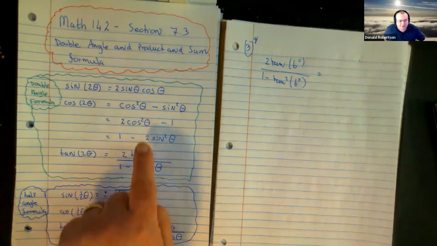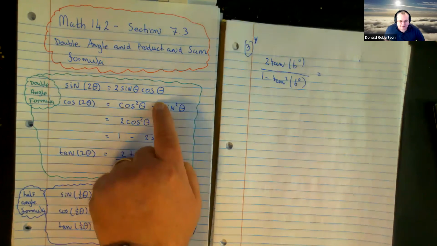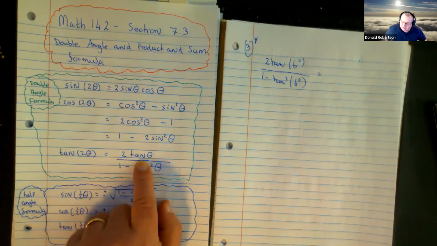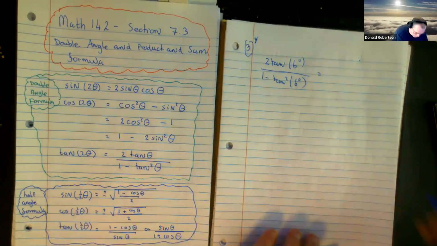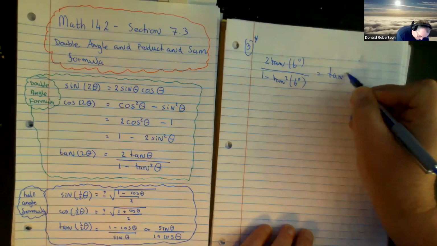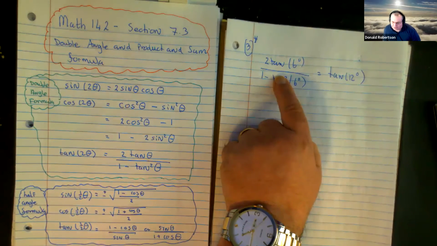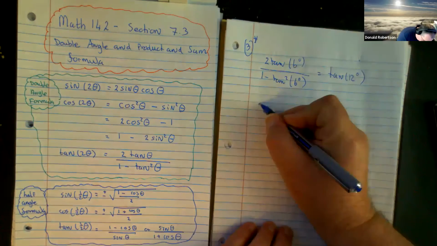Do you recognize anybody here that looks like that guy? Can you see it? This one. Isn't that the formula that's here? So isn't that the tangent of 12 degrees? That's what they wanted there. Although I don't know what this is equal to, I do know that it's going to be the same thing as whatever the tan of 12 degrees equals. How about this one?